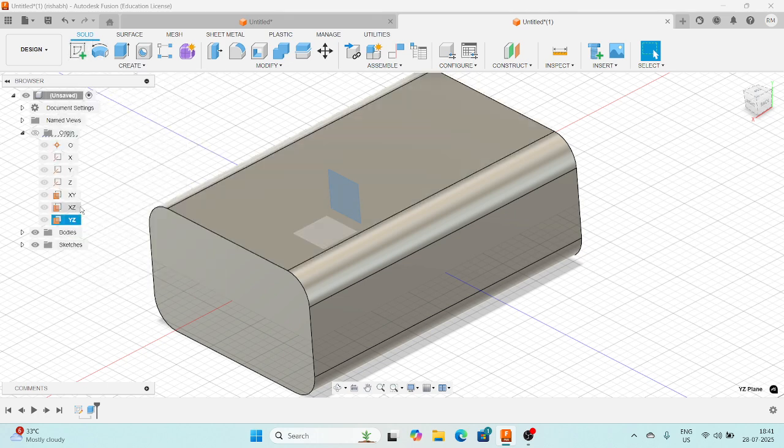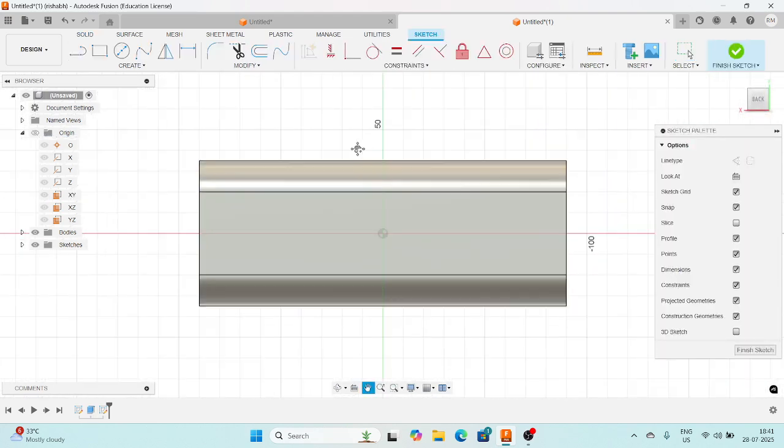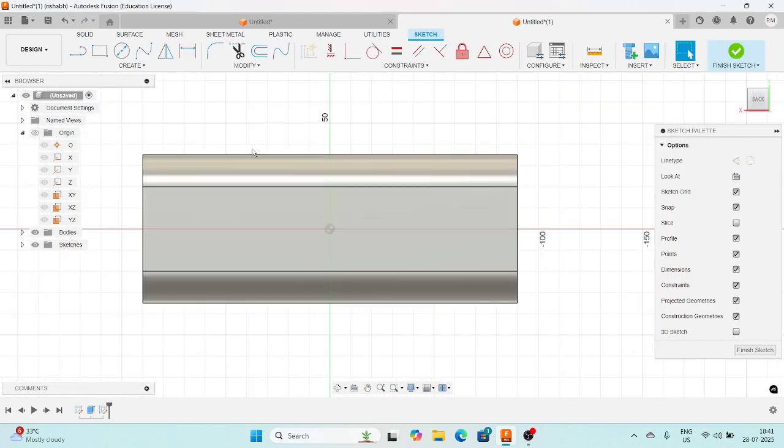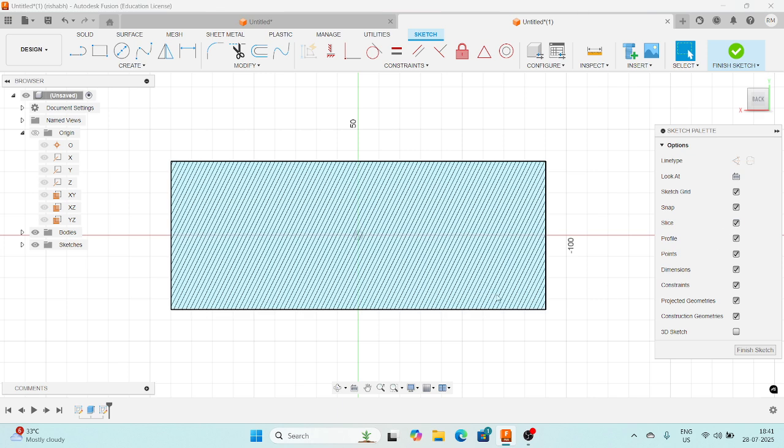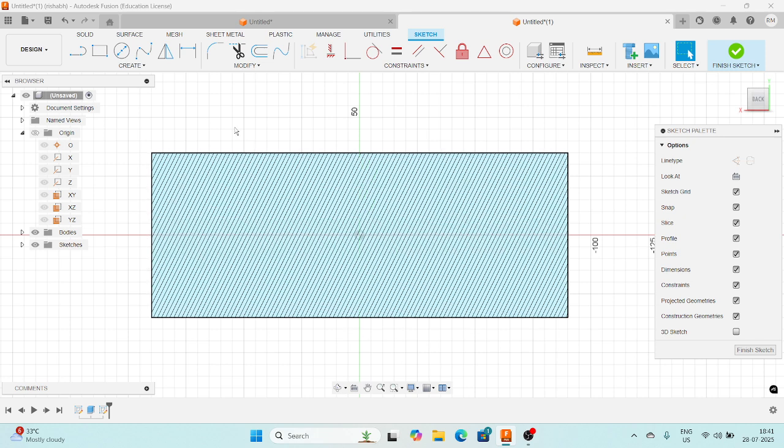From the origin I will select a plane over which I need to create a sketch, on the side view. Let me draw a sketch. This sometimes happens when you are working in a solid: I have taken the plane in the middle of the solid. If you want to see inside the solid, there is an option on the right called slice. Click on slice and it will show the internal detail, up to where my current working plane is. So slice is helpful for those things.